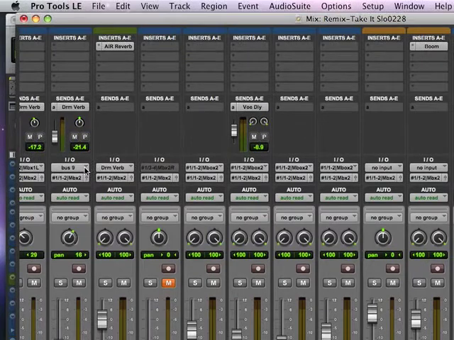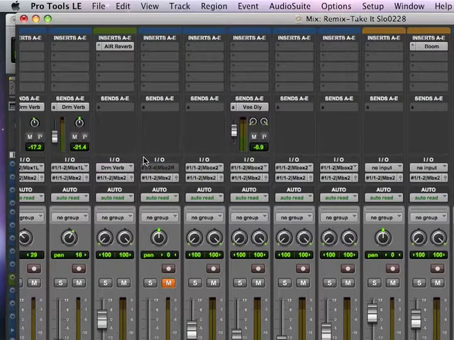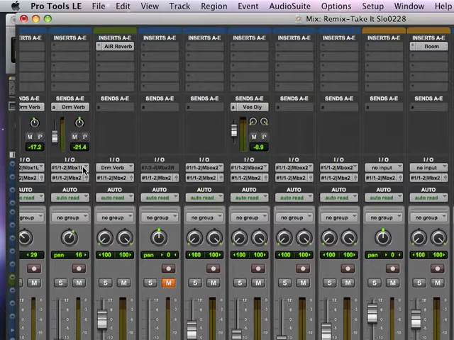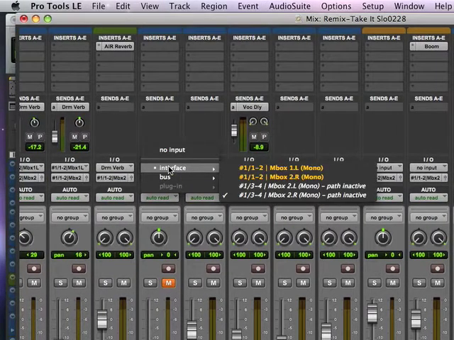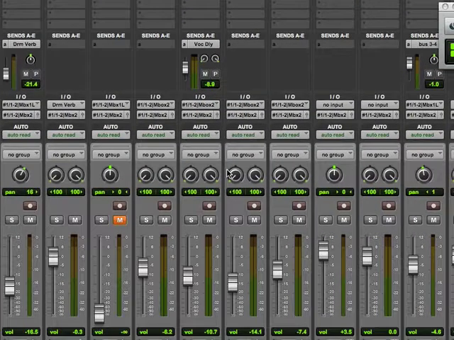That's good. And here, I'm not using sends right now, so I can just say the input is there. For right now, I can say there's no input actually too, but that's better than saying nothing at all. So I know it's there. I know 9's open. I know here there are 3, 4. There's no such thing as a 3, 4 inactive path, so I'm not going to have that as an active. I want to make sure I can see what's going on.